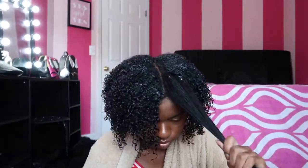And another tip that I have for you guys is to make sure that your roots are laid down with gel. You guys will see me go through this entire video. Every time I pull a section, you will see me touch my roots. What I'm doing there is I'm putting the Ecostyler on my roots to make sure that the roots are not puffy, because nobody wants curly ends and then puffy roots. That is the absolute worst. So make sure that you gel down your roots, so at the end your roots don't look frizzy. We just don't want that. So make sure that you gel down your roots.